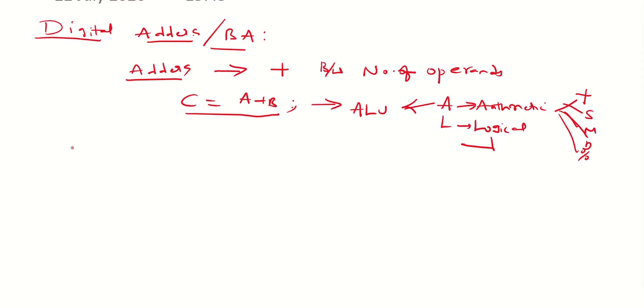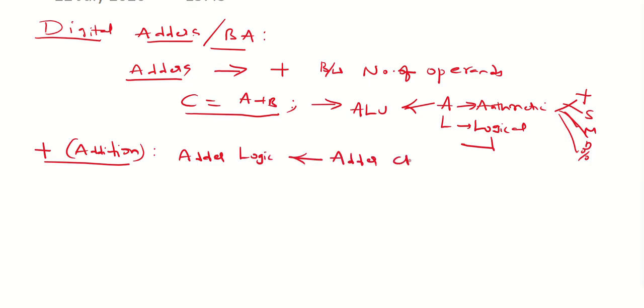In this lecture, we are going to cover how to develop the addition operation in computers. That is our intention. Addition is developed by the adder logic, and this adder logic is implemented by adder circuits. Whenever we want to add any kind of data, we give it to the adders. The adders are of different types. The first one is the half adder, HA. The next one is the full adder.